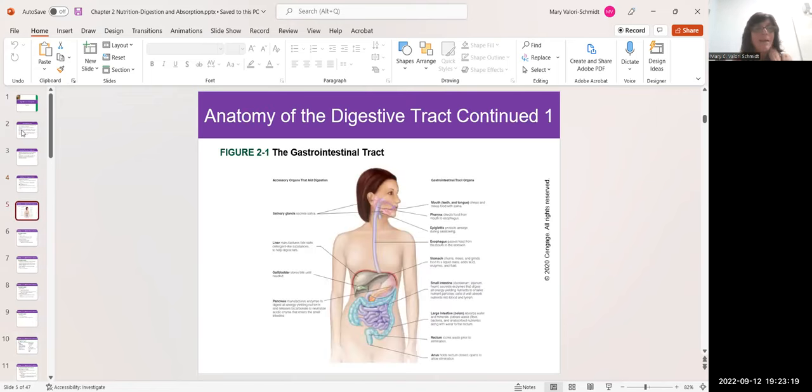So that next slide is kind of a little diagram of what your digestive tract looks like. And digestion actually starts the minute you put something into your mouth, right? The minute you masticate, the chewing process begins, then you have salivary glands that release saliva, and that serves a purpose. It helps to break down the food, right? And then the food moves from the mouth and it goes down the esophagus. And it goes through the lower esophageal sphincter, which is kind of like this little one-way trap door that lets the food go from the esophagus, boop, into the stomach.